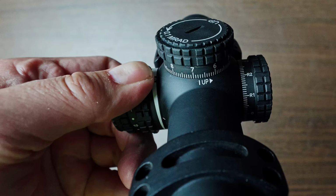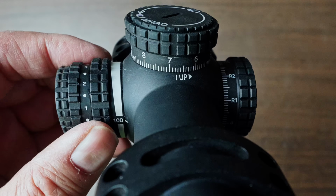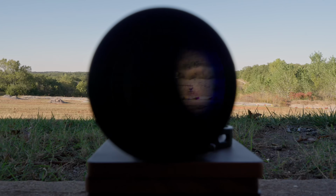On the switch here on the side, I'm not really sure what the CQB setting does, so personally I would leave it at 100 and only spin it up to LR when you're shooting 400 yards and longer. Now with the externals out of the way, let's take a closer look at glass performance.